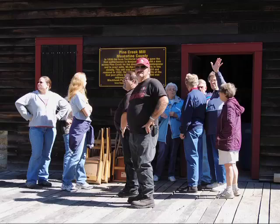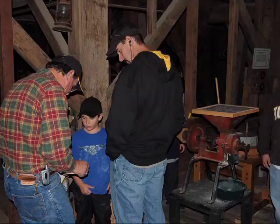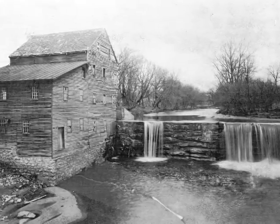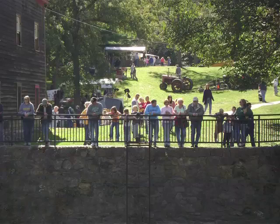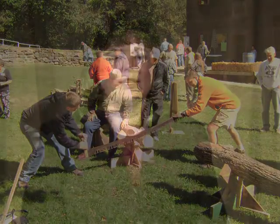As a former tour guide at Pine Creek Grist Mill, I noticed a lot of times there would be entire families. There would be grandchildren, parents, and grandparents, and they would all come together. And from there, the idea of when I was a little girl or when I was a little boy, this is what my life was like. And I think the grandparents get an opportunity to share a little bit of their life history with their grandchildren. And I think that's so important, bringing that family together and learning more and learning to communicate with one another. It's just a great opportunity to spend time together and share.